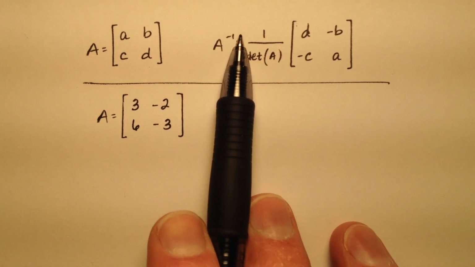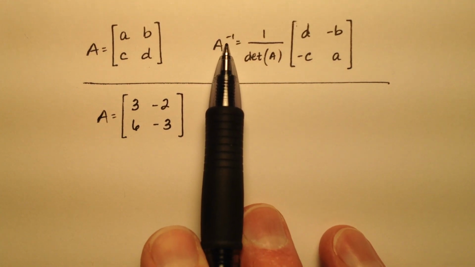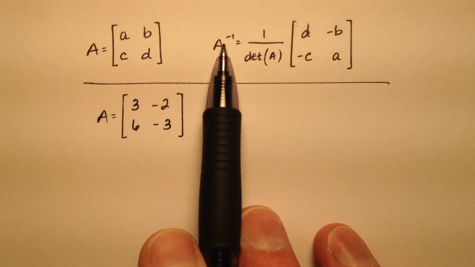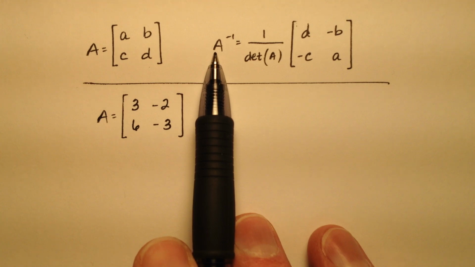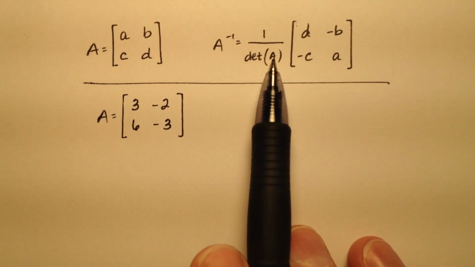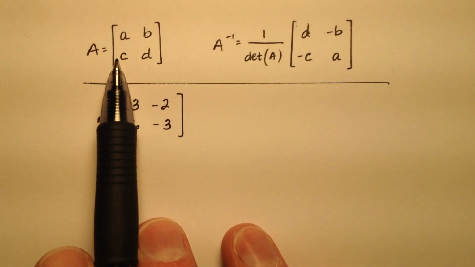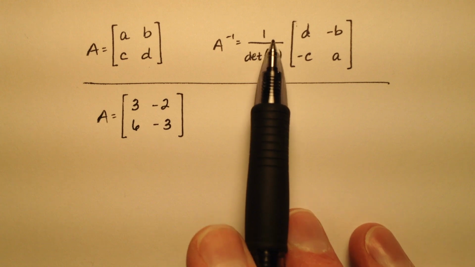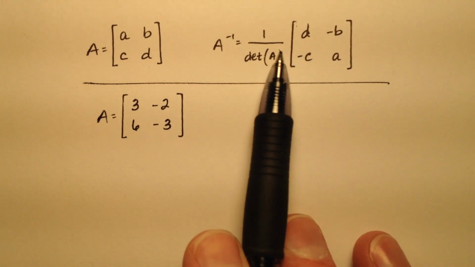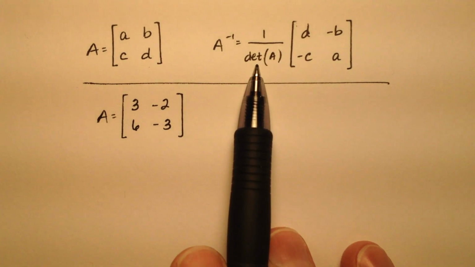So first of all, the inverse is going to be indicated with this symbol here. It looks kind of like an exponent to the power of -1, but that's not at all what it is. But that's the notation we're going to use for inverse. Okay, so two things are happening here. We need to find the determinant of A, the determinant of this original matrix, and we're going to put it underneath a 1 and use scalar multiplication to multiply every entry inside here by the reciprocal of this determinant.